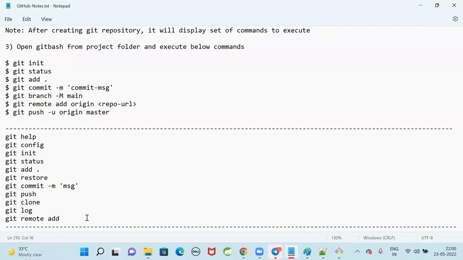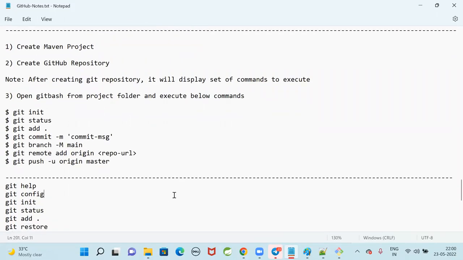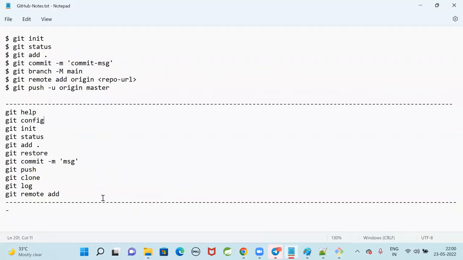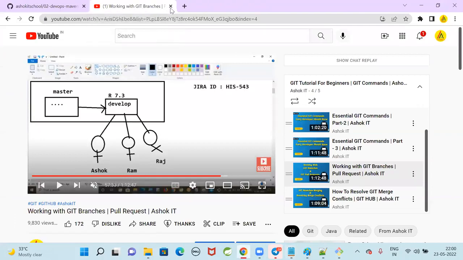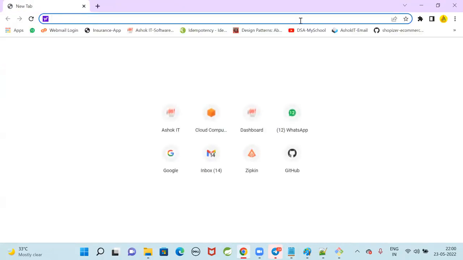Fine guys, please practice whatever we have discussed so far. Tomorrow we will work with the remaining commands. Remote add you need to do only for the first time. No need to do it multiple times. Only the first time you have to do it.